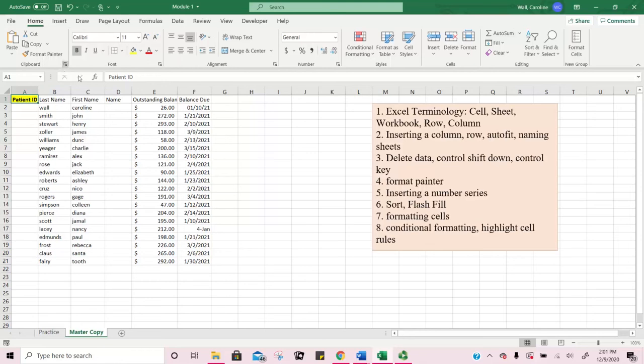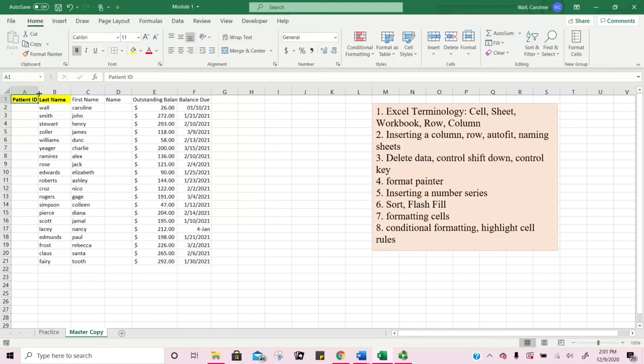Format Painter, I love Format Painter. I use it a lot. If you're formatting the cell, instead of going to Last Name and clicking the highlight button again and the bold, if I go in cell A1 and click Format Painter and then click cell B1, it will format that the same as it's formatted in A1.